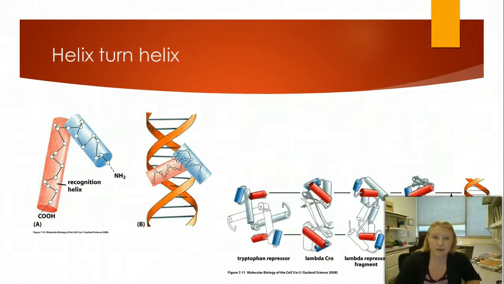So the first example of transcriptional switches we're going to talk about is helix-turn-helix. In this example, you can see we have 2 alpha helices. This red alpha helix is called the recognition helix, and it's going to bind directly to the DNA. The blue alpha helix is going to bind to the backbone of the DNA and provide stability. That shows you how a helix-turn-helix works. It's kind of an L-shaped structure, and it'll bind right there. But remember, this is just a small portion of a bigger protein. It's not just these 2 alpha helices in this entire protein.